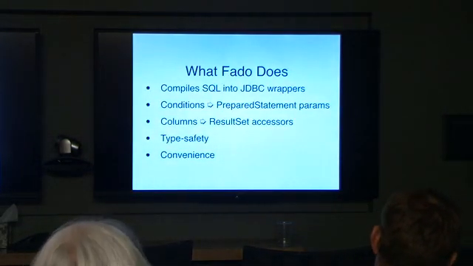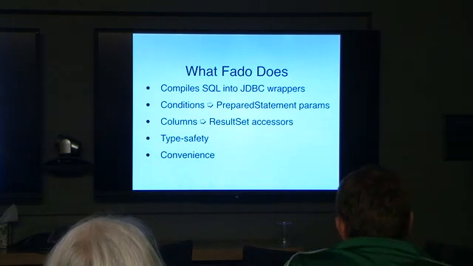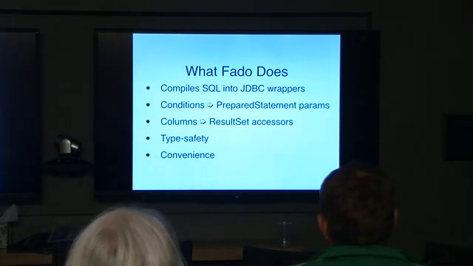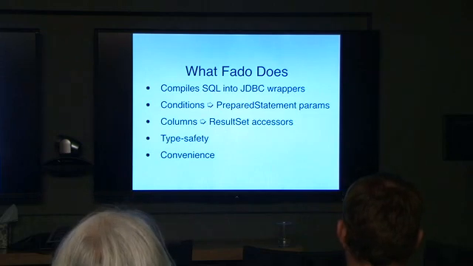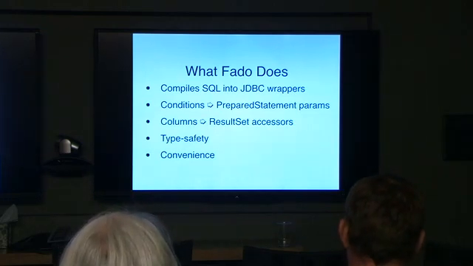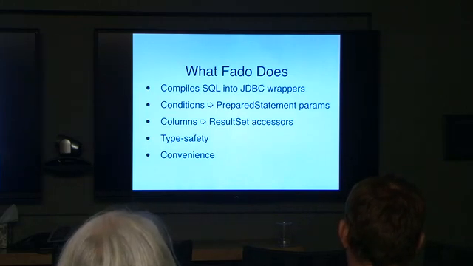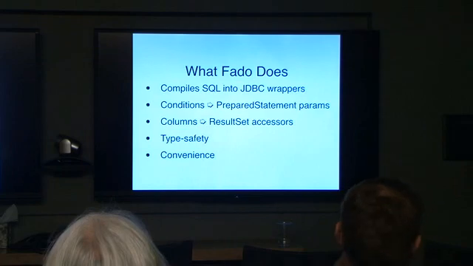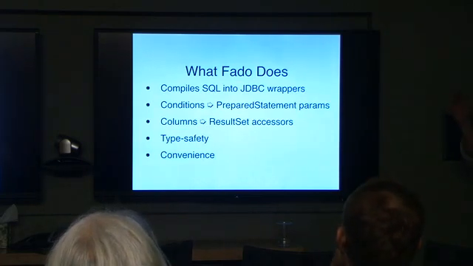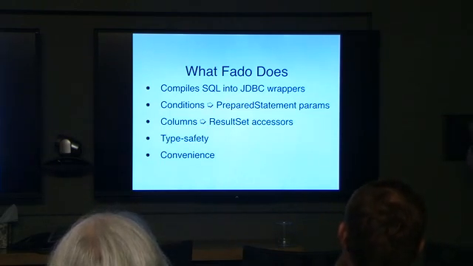What Fado does is it compiles your SQL into JDBC wrappers. Conditions in your SQL get mapped to or generated into prepared statement parameters. And columns in your select columns get mapped or generated as result set accessors. It gets the data from the DDL of the database. It inspects the database. But it does another thing.